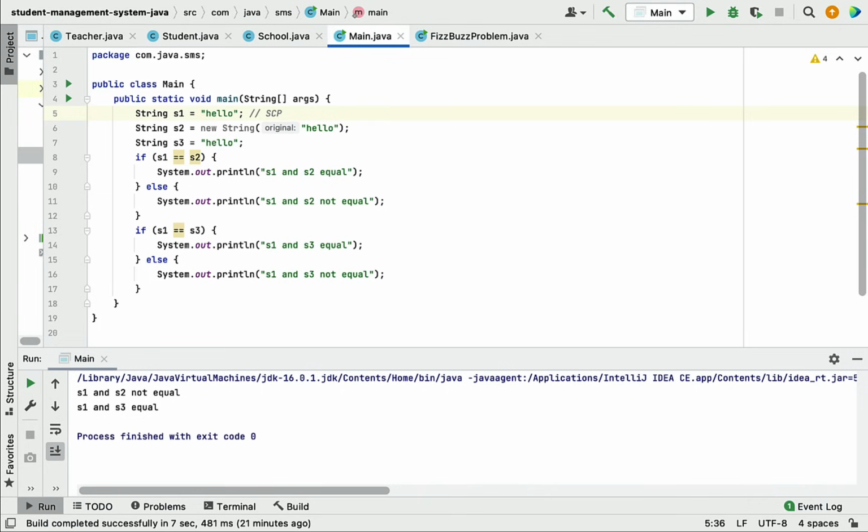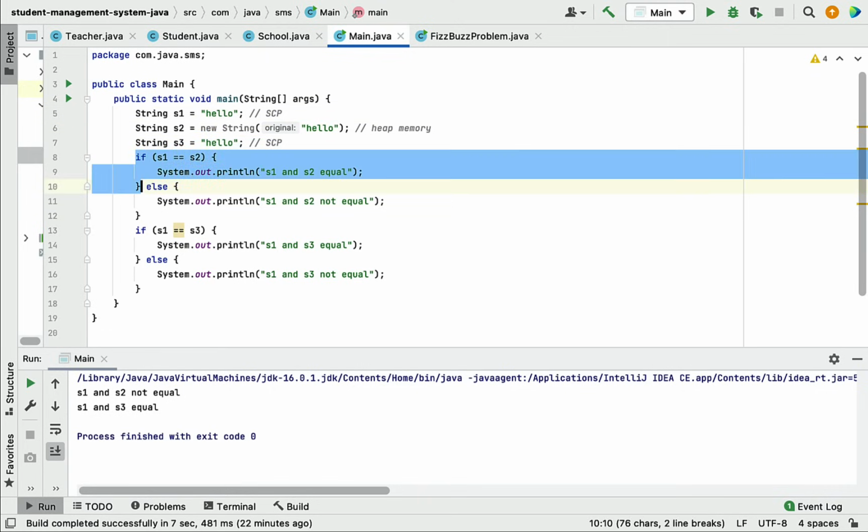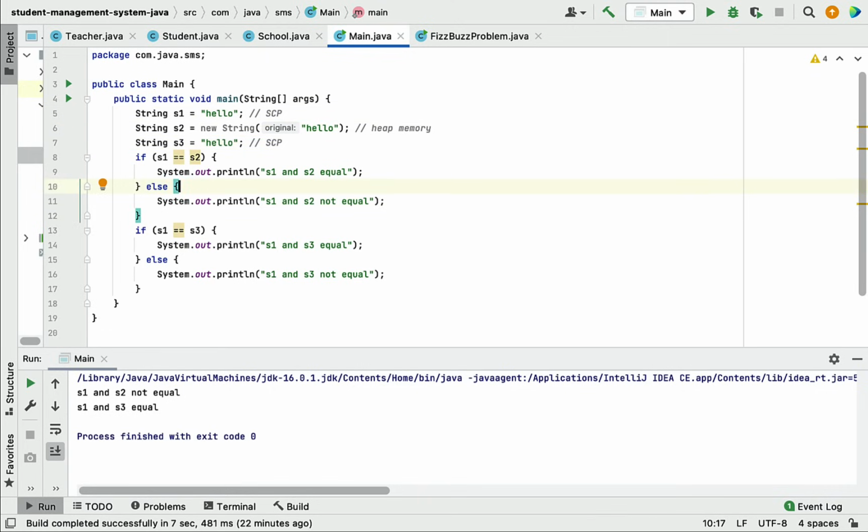Here we have created an object of the string using the new keyword, and this object will be stored in heap memory. And again, the s3 object we have created using a string literal, so this will be stored in the string constant pool.